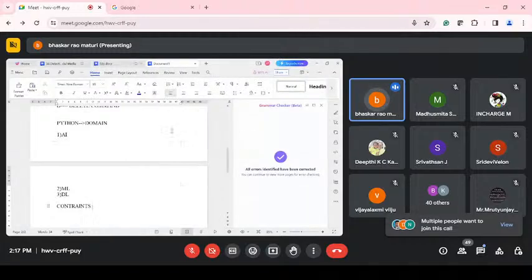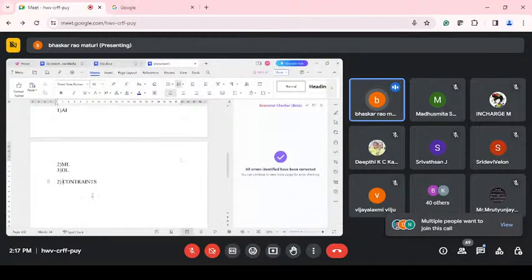Constraints. These constraints play a major role in the Django part. This is the second concept, the second type of database.